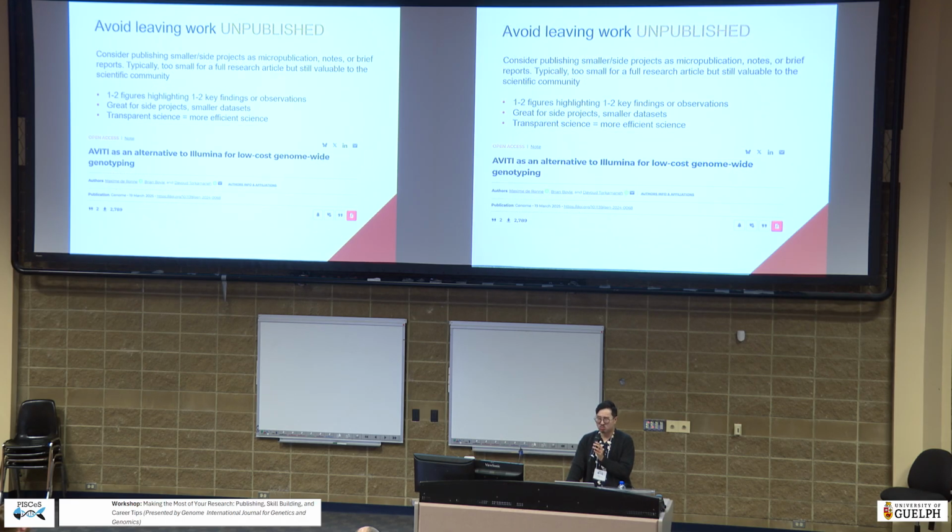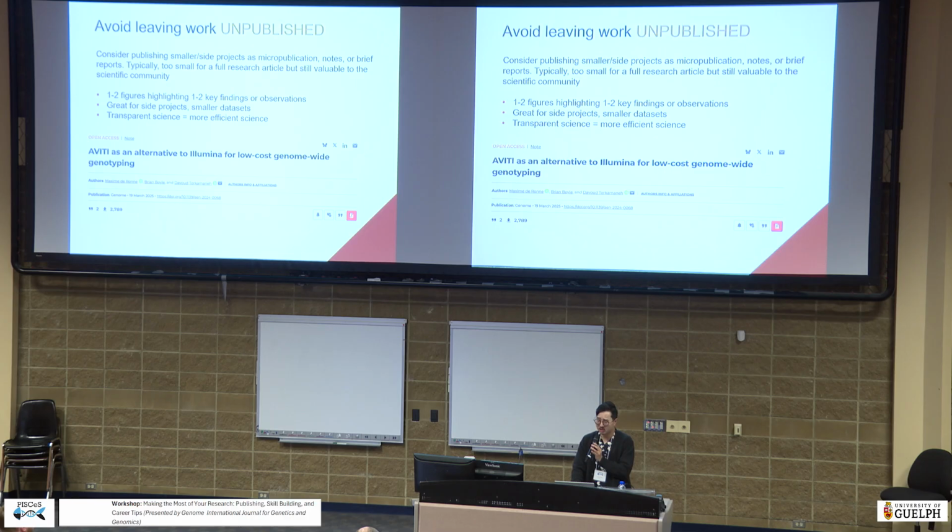Another thing is to just really try to avoid leaving parts of your research unpublished. I think as graduate students, you often end up with parts of your project that might not lead to as big a result as you had hoped for, or you were doing preliminary work on a specific methodology, trying to see if it would work for a specific application. It didn't work. But it could still be valuable nonetheless. And so finding a way to publish work that you've worked on is really important.